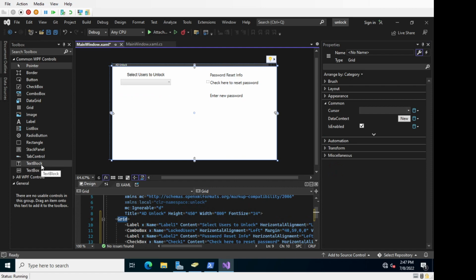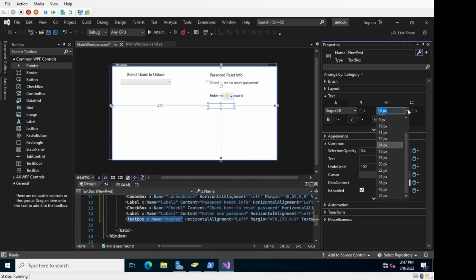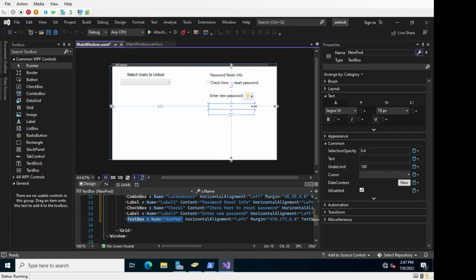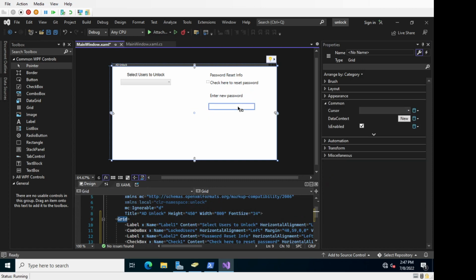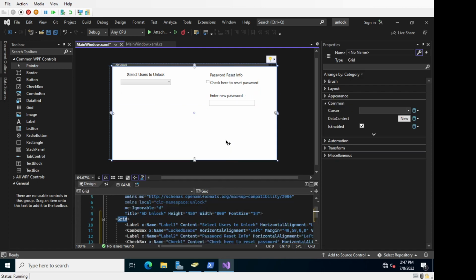We're also going to need a text box, because someone needs to be able to type in a new password. I'll call this new PWD and leave it blank. I'll keep the same font size, make it a little longer, and nestle it up right next to the label.